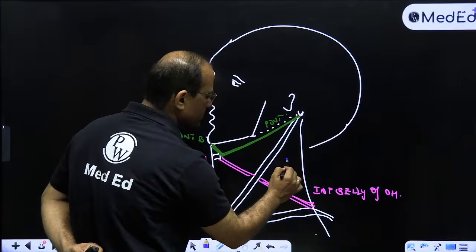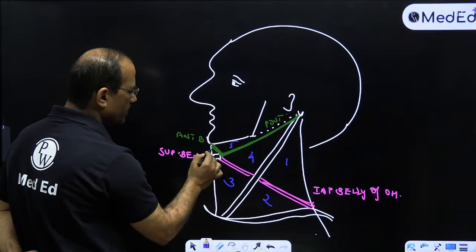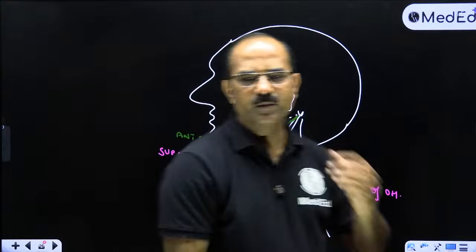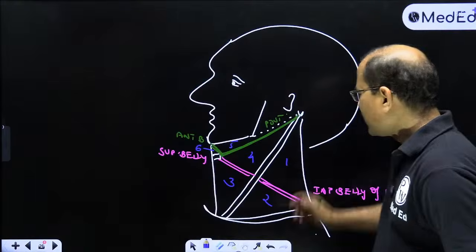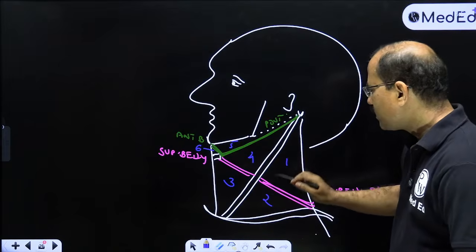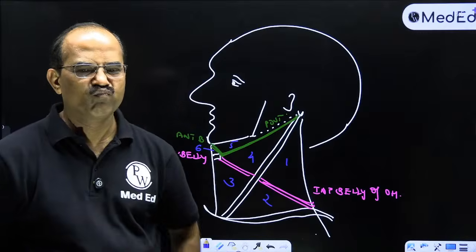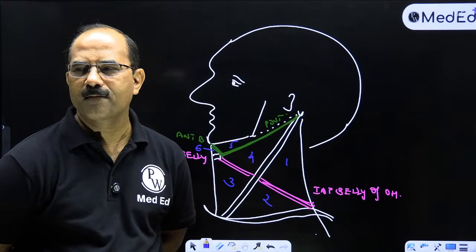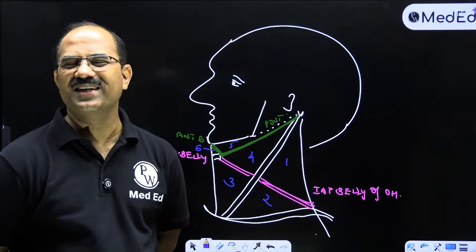चलो बच्चों बोल सकते हो? Can anyone answer this? This is number 1, number 2, 3, 4, 5 and 6. नाम बताओ. Just name these triangles. Come on, students, you know this. Guess this, answer this. Posterior triangle के दो triangles बन गए. ये posterior triangle है. This is the anterior triangle. What is number 1? Number 2? Any guesses? इस पर बहुत MCQs आते हैं. Plenty of MCQs on the boundaries of this triangle.